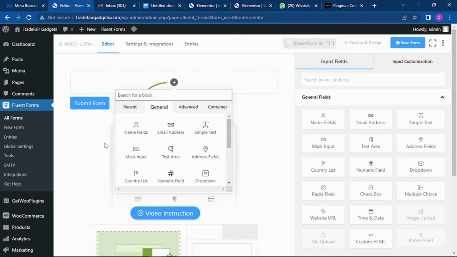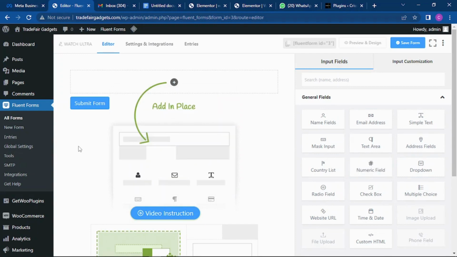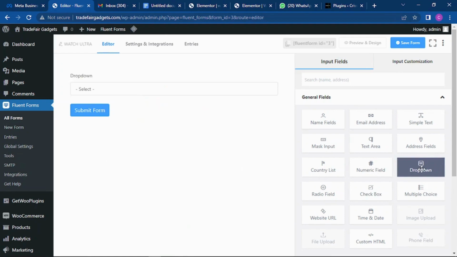All right, so the first thing you want to get from the customer is the customer's name. Now, if you're selling a smartwatch, just like the one we did the sales page for, the first thing you want to get is the quantity they want. So you go to select, you click on this dropdown, and as you can see, it is going to bring out the dropdown section for you.